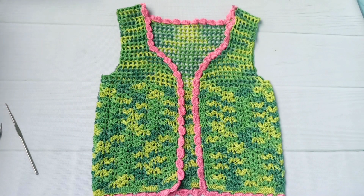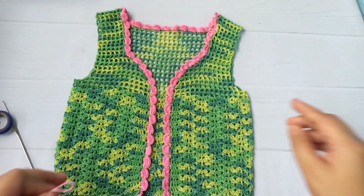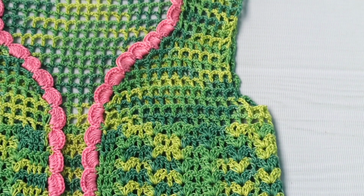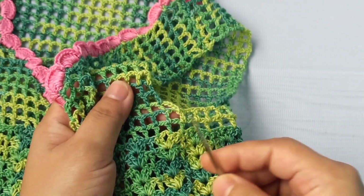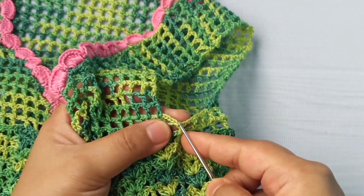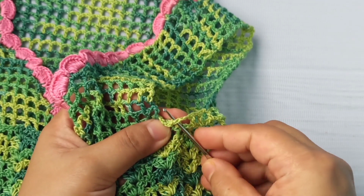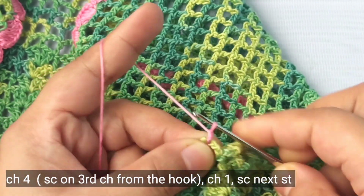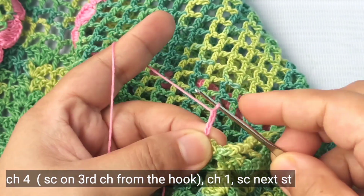Now I will do another lace pattern on the slip part. Join yarn on the slip part. Join yarn on any stitch. I will join here on this stitch. Now make chain 4. 1, 2, 3, 4.